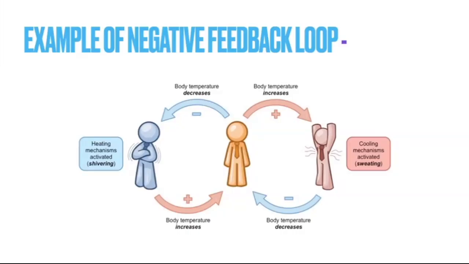So negative feedback loops are commonly used for regulation and maintenance. In a control system, a stimulus initiates a response that reverses or decreases the stimulus, thereby stopping the response until the stimulus occurs again.